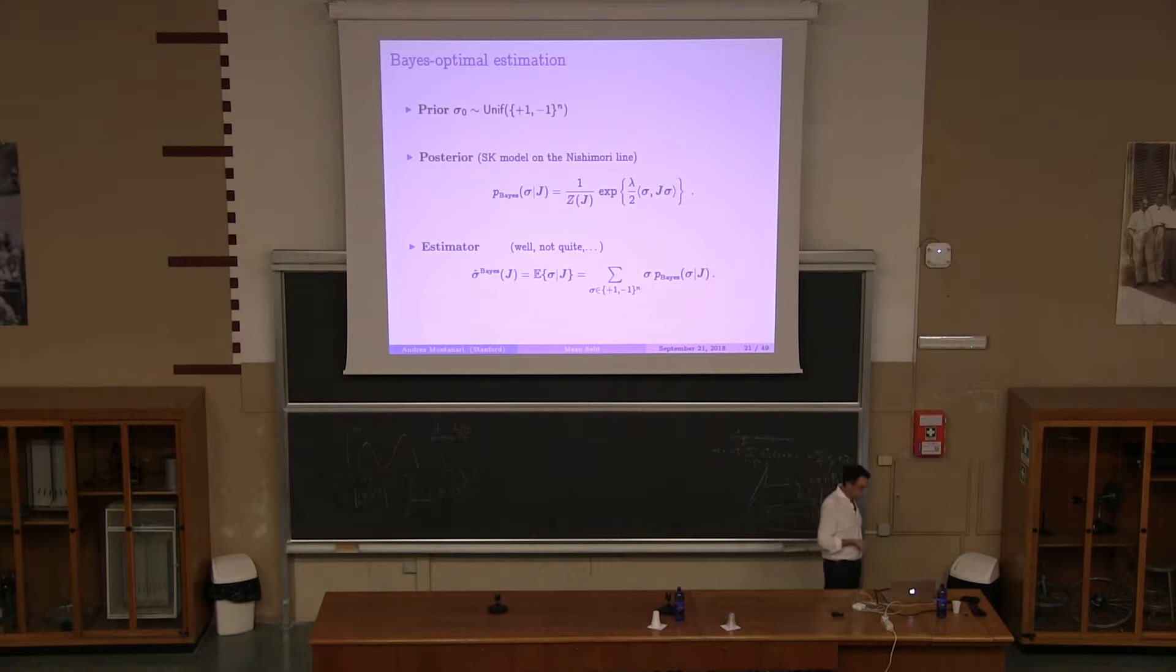So these are like exactly the coupling constants of a Sherrington-Kirkpatrick model, but with a bias towards plus this vector, sigma-0. Okay, so you have a planted solution somehow that points at sigma-0. If sigma-0 was all plus-1, this would be just an SK model with a non-zero ferromagnetic bias. Here is the SK model with a gauge transform of that. Okay, and now you can set up all the Bayesian kind of approach. You have a prior, that is, say, the uniform prior on plus-minus-1 to the N. So each bit is uniformly random. You compute the posterior, and it's very simple to see that it's, of course, the Boltzmann distribution with the SK Hamiltonian. And the temperature happens to be equal to lambda, and this is a generic property of this Bayes model, and it's what's known as the Nishimori line in physics.